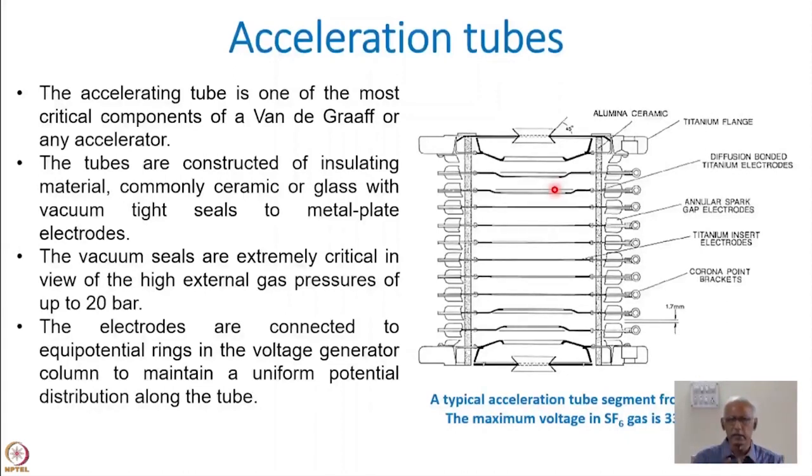Now inside is vacuum, many times 10 power minus 9 to 10 power minus 10 torr, but outside is a high pressure, because you need insulation from outside also. So you can see that both the concepts are used. Inside it is a high vacuum, outside it is a high pressure, and this sealing of the accelerating tube has to withstand both high vacuum and high pressure.